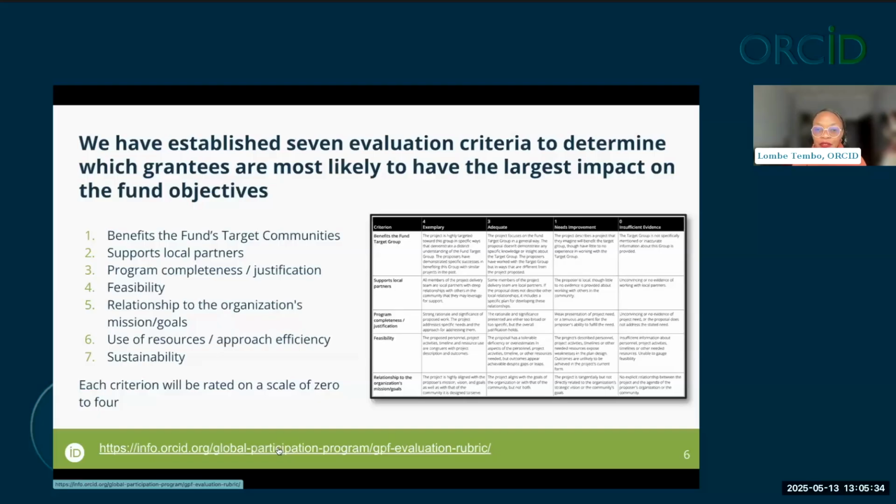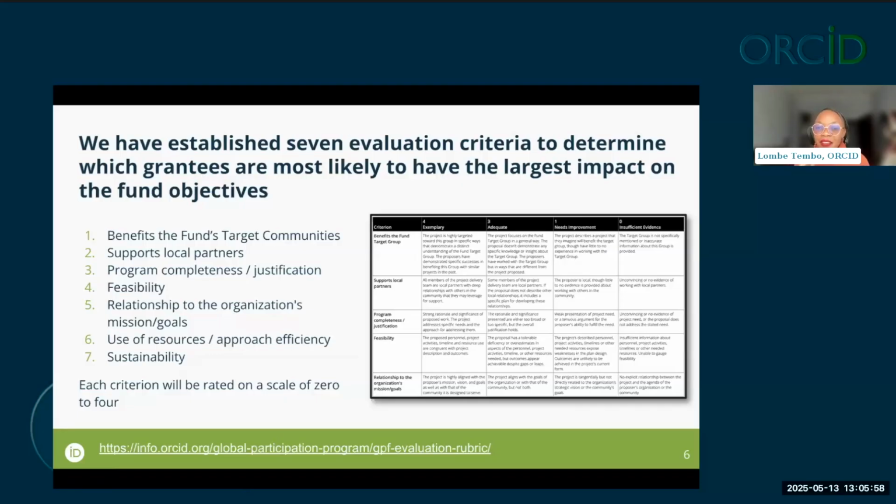If you would want to submit an exemplary project, you're looking at in what way you would be able to tell that the application is exemplary. Here it would say the project is highly targeted towards this group in specific ways that demonstrate a distinct understanding of the fund target group.